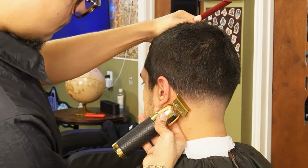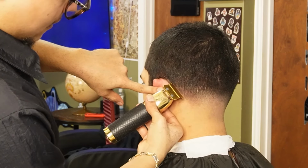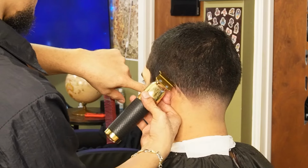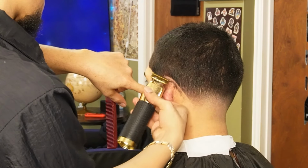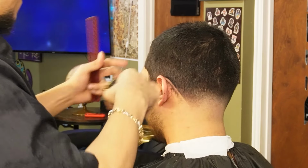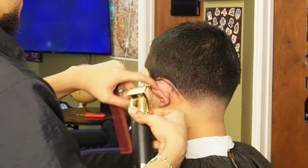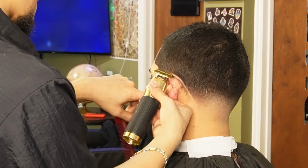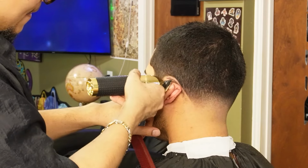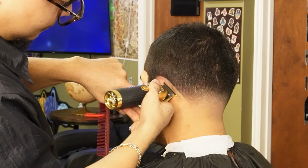Now that we're done detailing, we can move on to our guard FX and start off at the bottom, working our way to the top arch. Make sure to be gentle when there's thin skin because you could bite them with the teeth of a trimmer if you press too hard.